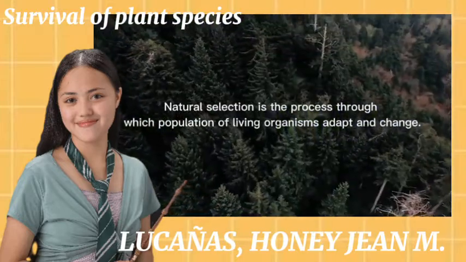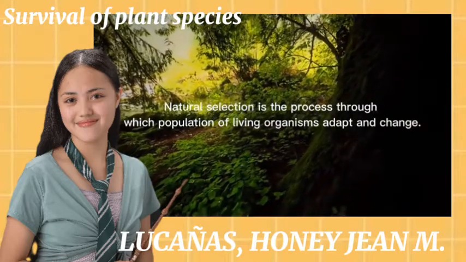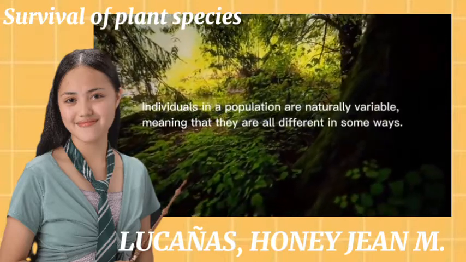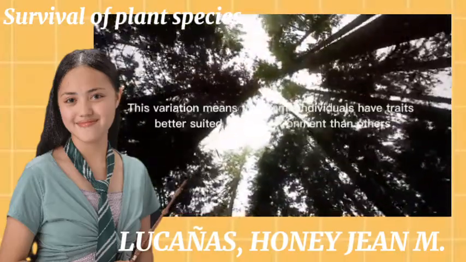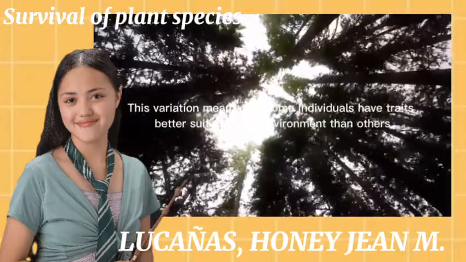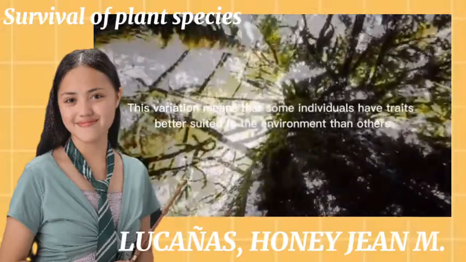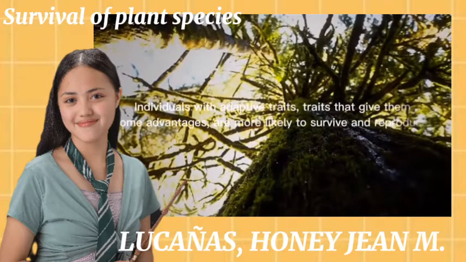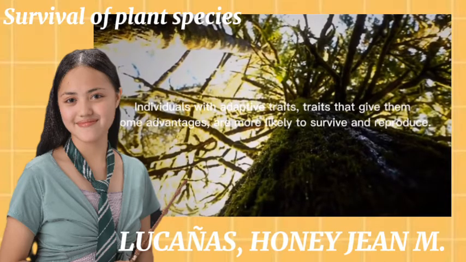Natural selection is the process through which populations of living organisms adapt and change. Individuals in a population are naturally variable, meaning that they are all different in some ways. This variation means that some individuals have traits better suited to the environment than others. Individuals with adaptive traits that give them some advantage are more likely to survive and reproduce.